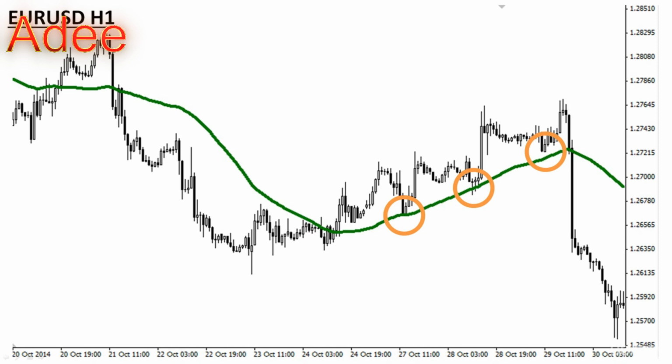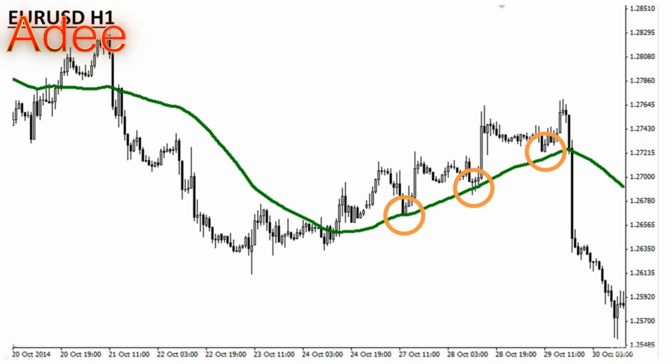And there are many different speculations why this works. For example, one of them is because other traders also use the moving average, and when a lot of traders and decision makers for large funds use the same strategy, it tends to work. In this case, they see the price approaching the moving average and they know that it's going to act as a support line, so they buy, and then they buy again and again every time that happens. So this strategy may work for that reason. But regardless of why exactly it works, it's a good thing to look out for.